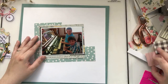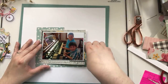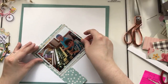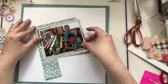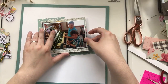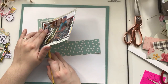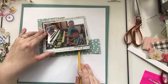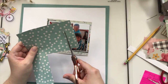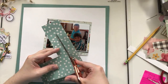Let's see, do I have any more of this blue paper? That's a negative, Ghost Rider. It's on the back of this. Oh, this was part of the cut apart. I see. What will be the easiest way to do this? Yeah, I think I want to use this, but I need to cut out behind it. There we go. That's a rough sketch. I'll just erase that crazy line.